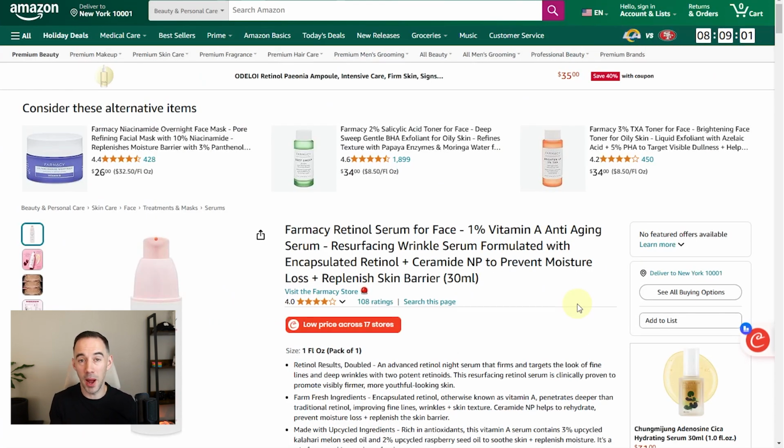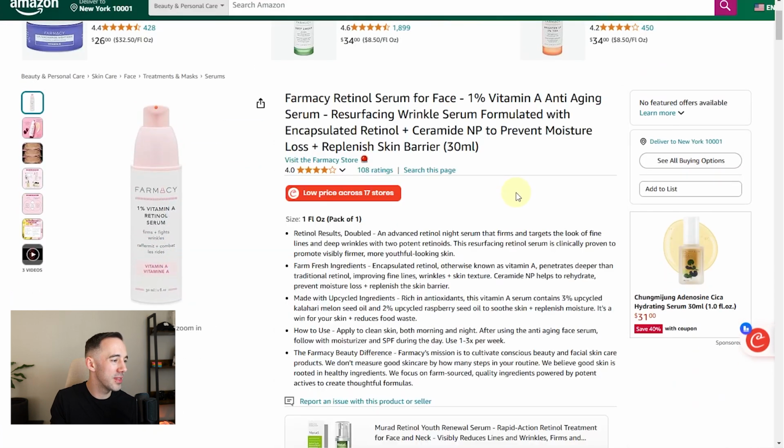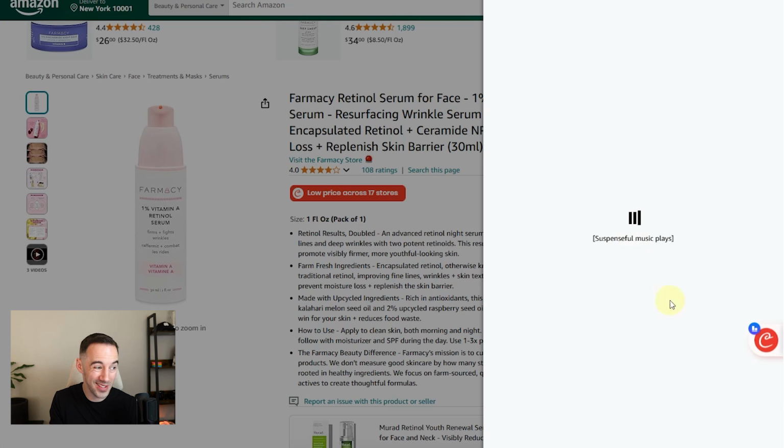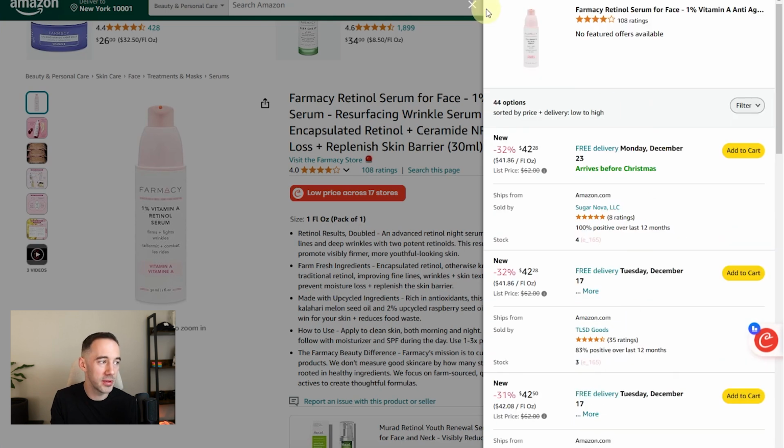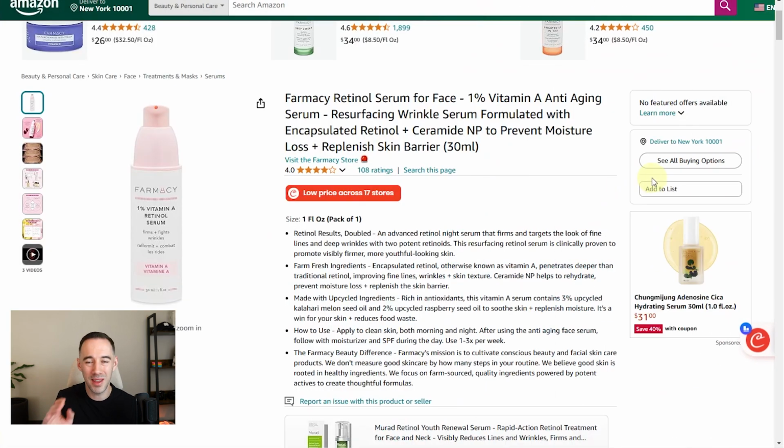Now, one of the things you will see is not just around private label, but also what's known as buy box suppressed. I'll show you what this looks like on an Amazon listing and why it happens. So right now we've got this product right here, and when we look at the listing itself, there is no buy box. It says no featured offers available, see all buying options. That means Amazon's not showing any of the sellers. If you click on this, there are sellers on this listing.